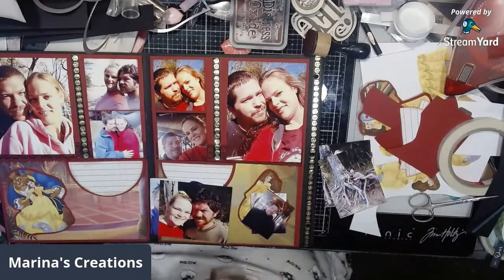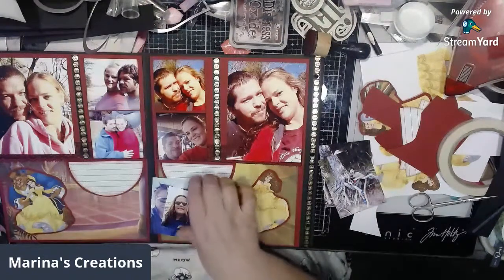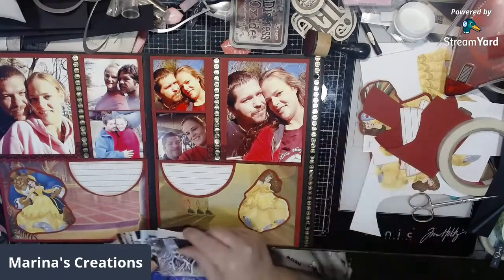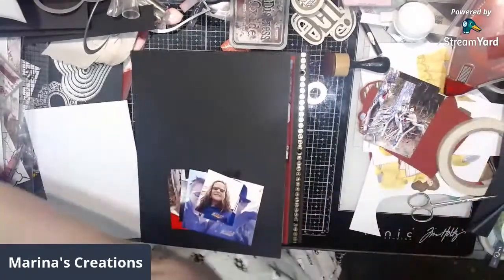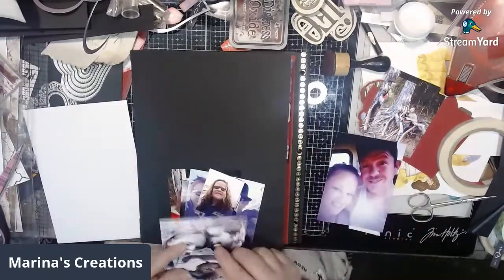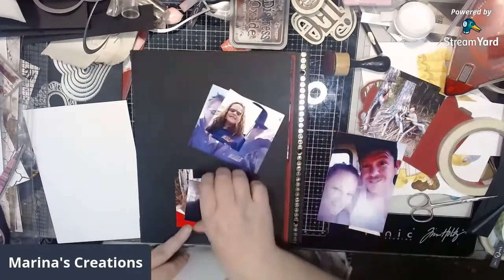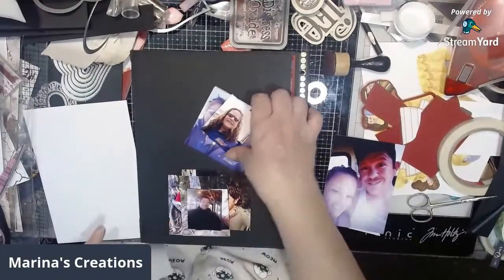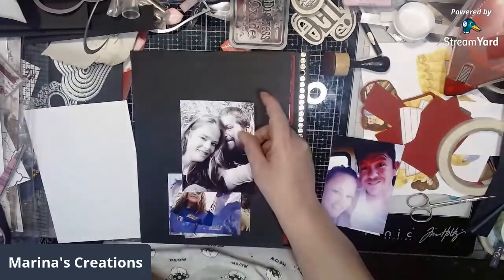This one got used. All right, so these two, and these two. Okay, and then we got these two. Okay, so let's leave those two aside because I just think that just. All right, so let's see here. That one. That these two go with that one. That's what it was with these two. And then these ones here. Okay. I think I'm going to go with that one right there.